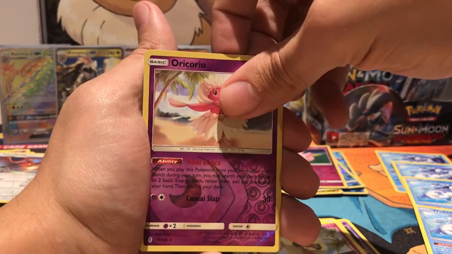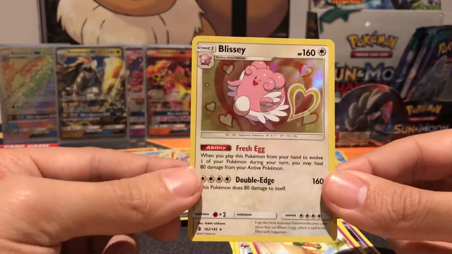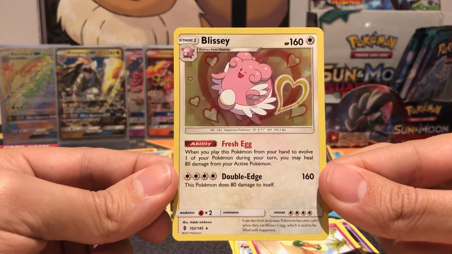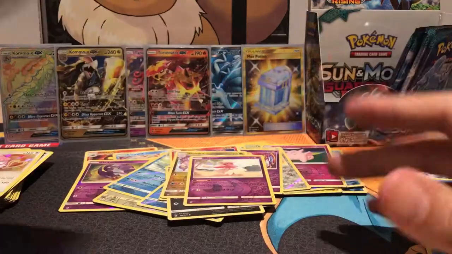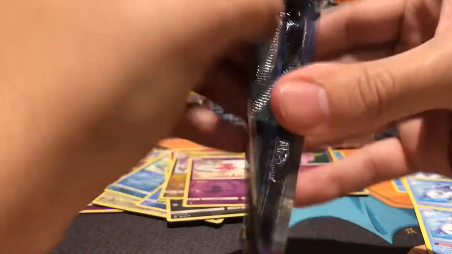And the lucky last card is a flip. Ooh, Blissey. It is awesome. That is such a nice looking card. Wow. All right. I'm really liking the pulls. Really liking the pulls. The pulls are awesome.